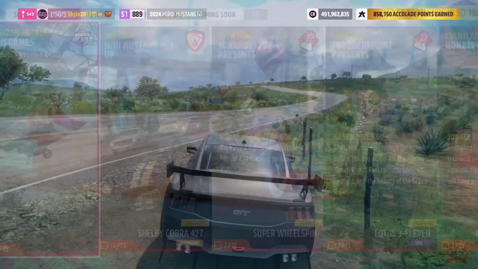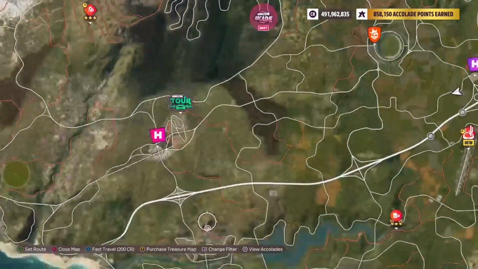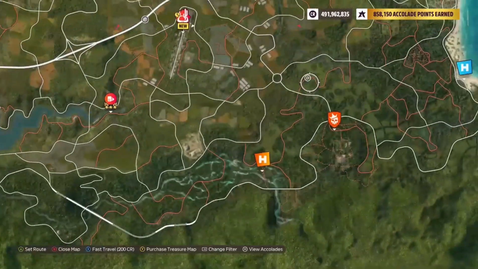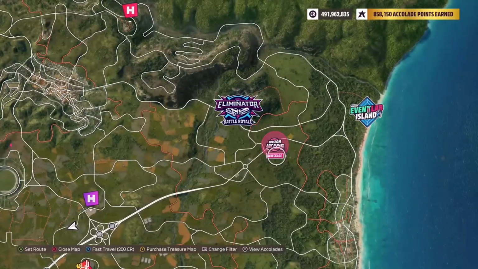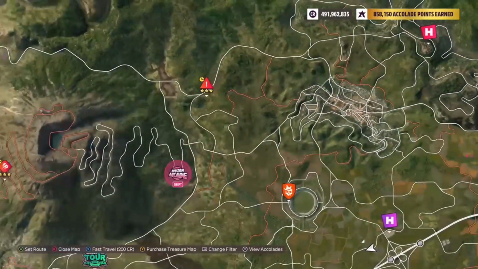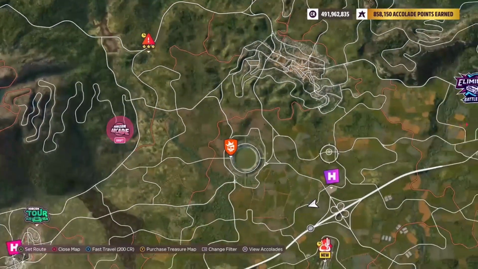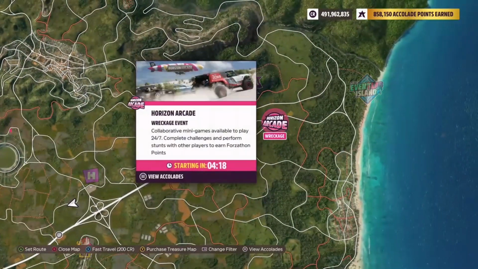Now, what is Horizon Arcade? Well, if you open up your map in the multiplayer events, you will see Horizon Arcade, and there's always 2 of these circles on the map at any given time. There's the other one there, look. So we've got Wreckage here, and we've got Drift over here. So I believe that always one of them out of the 2 is Drift, and then the other one varies. So we've got Wreckage, there's Air, there's Speed, and there's 1 or 2 others, I think.